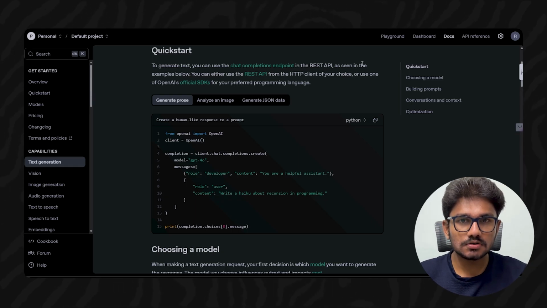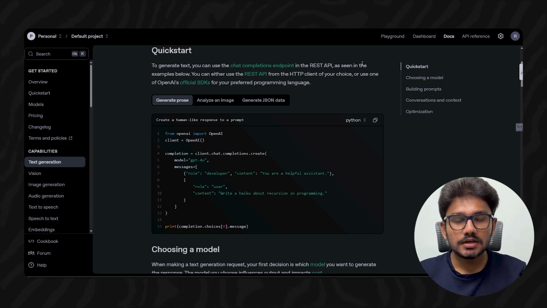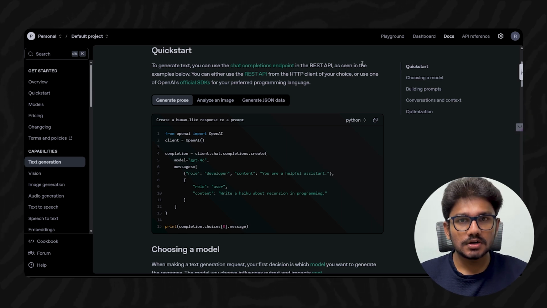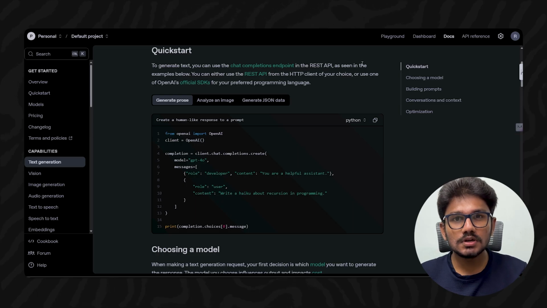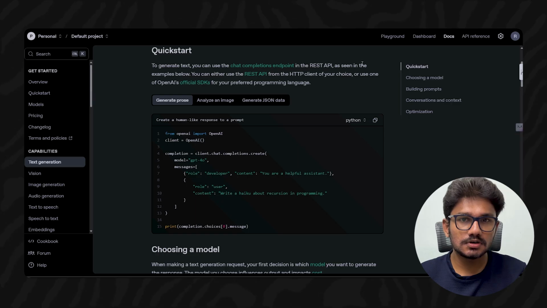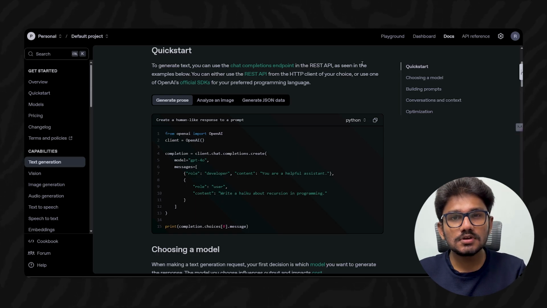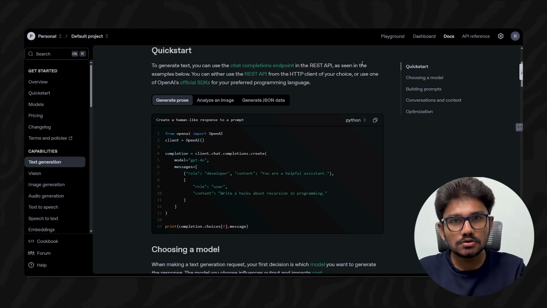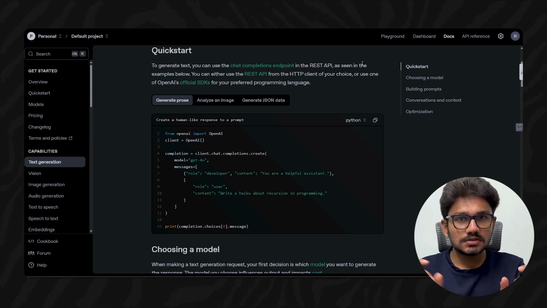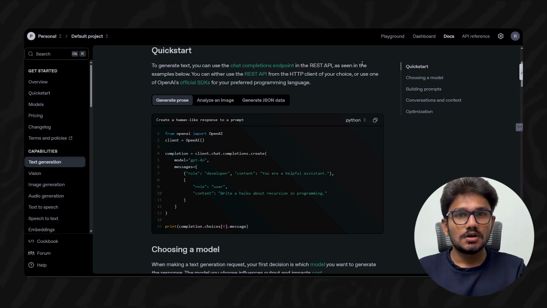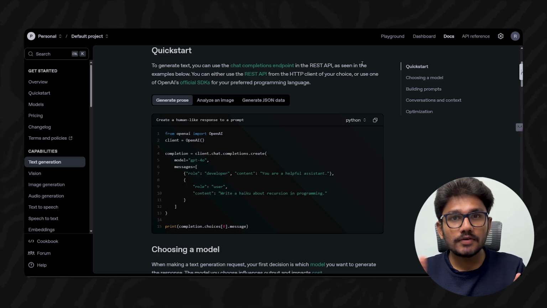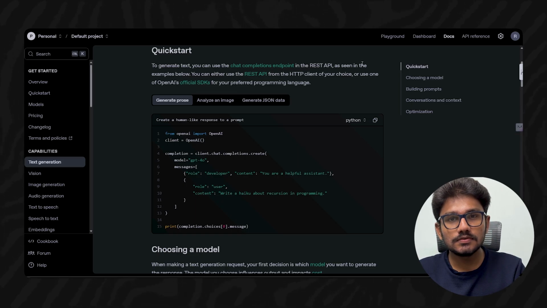If I find code that I don't actually understand, I don't just copy and paste it. What I'll do is give the code to the large language model and ask it to explain it in simple terms. You don't have to remember the syntax, or write the code by yourself. You just have to understand this thin line of difference: you don't have to learn the syntax, but you have to learn how the code is actually working.